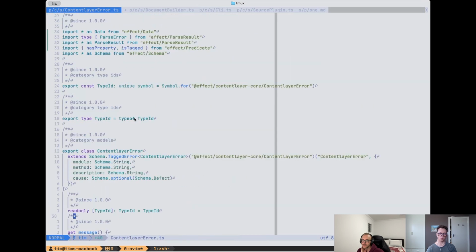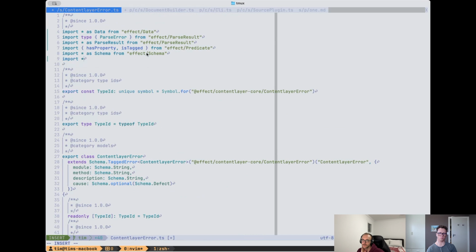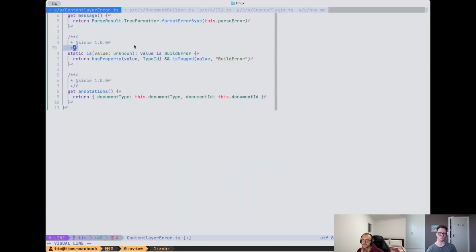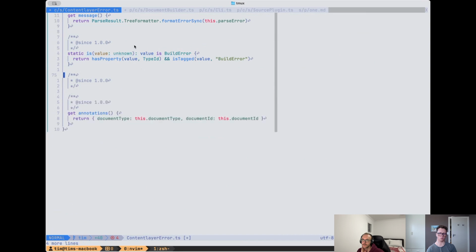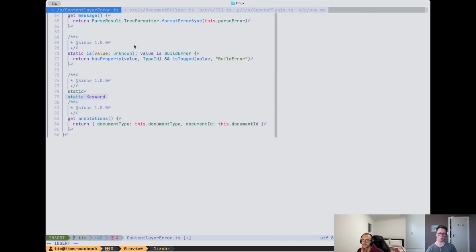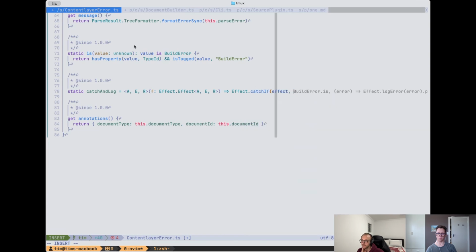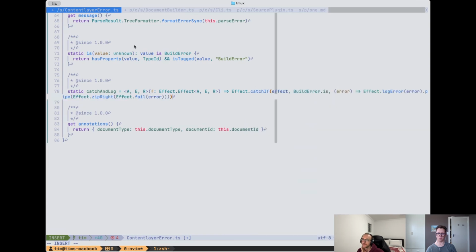Maybe we can just add this in. Catch and log. Catch if fix. Nope, that's not right.